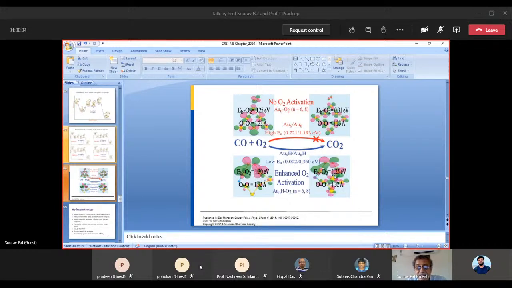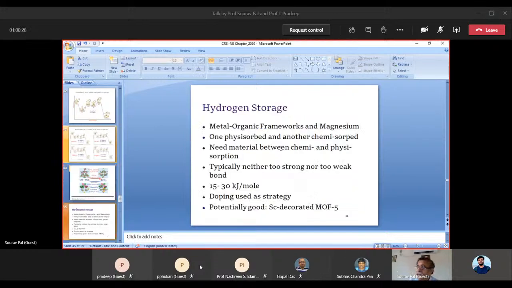You can see these results. And the activation barrier in particular drops down. If you look at Au6H, it's almost barrier-less. Even this has dropped down to 0.36 eV. So our prediction is, if you can prepare such cluster, they will be extremely good for the CO oxidation reaction. Once again, CO oxidation reaction is just taken as a model. What actually can do any oxidation reaction is our own idea.